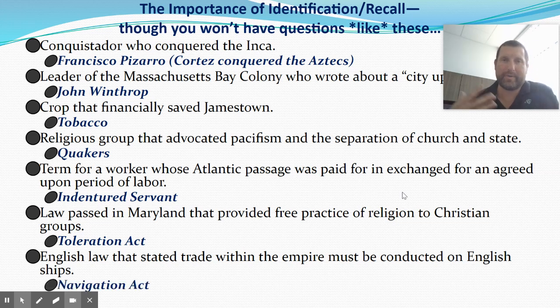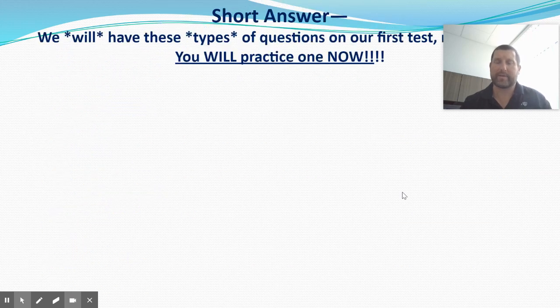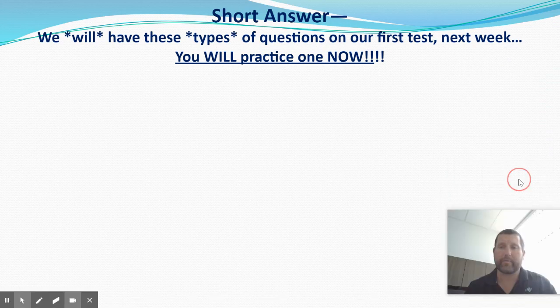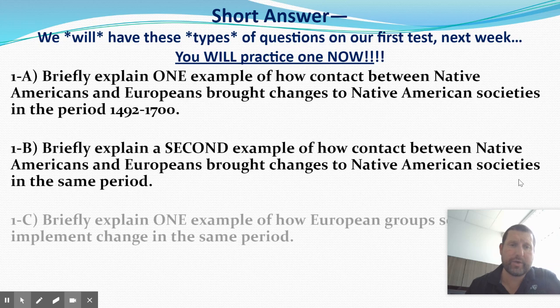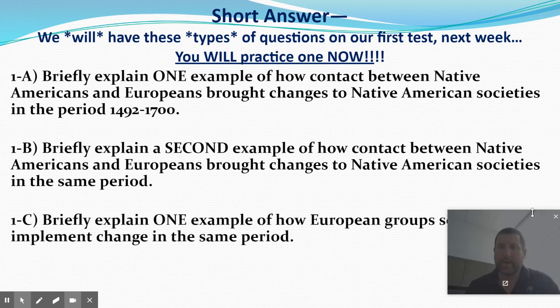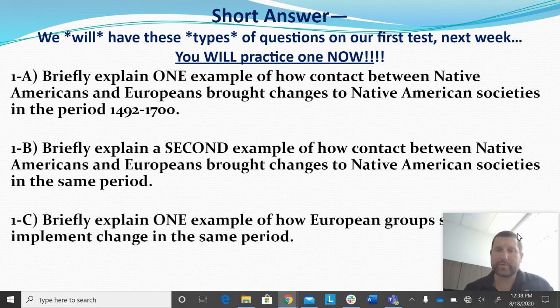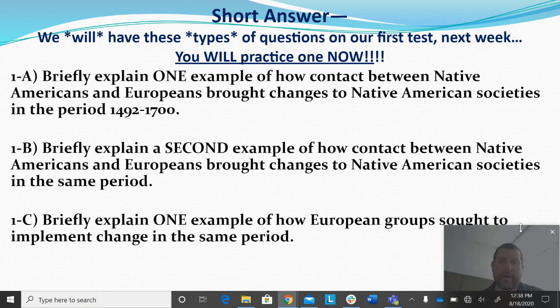So we'll come up to these types of questions, perhaps some things you did not yet know. But when we have the ability to identify and recall and we know our history, then we can get into more analysis, which is something we are going to work on right now. I'm going to show you an SAQ question, which I assume most of us have not really done before.